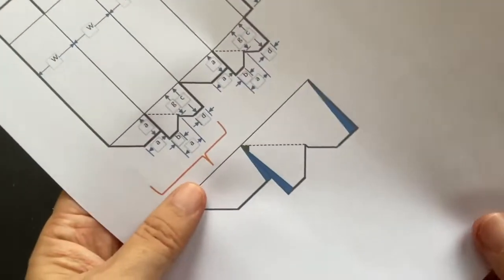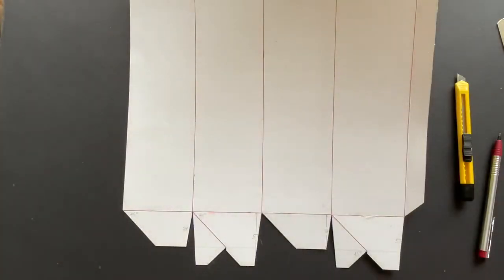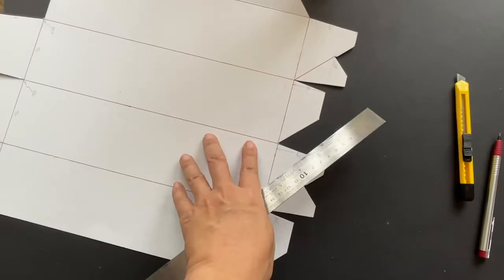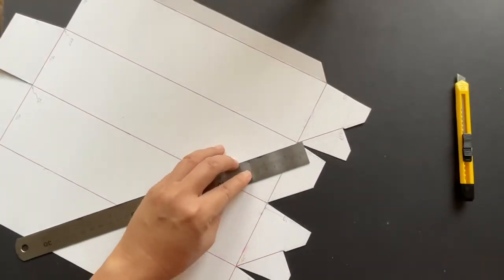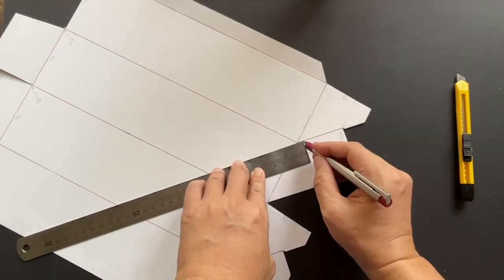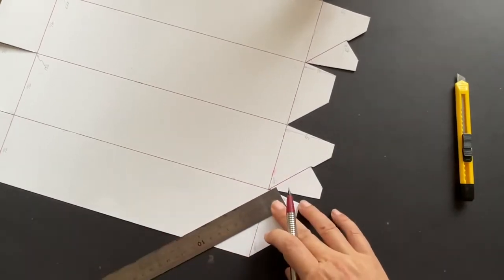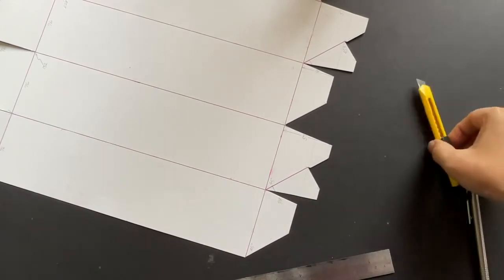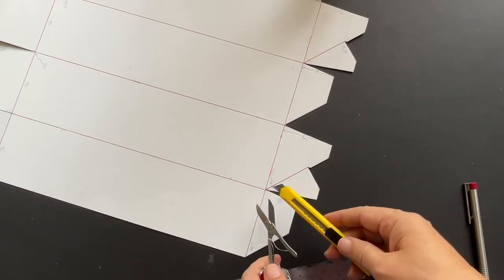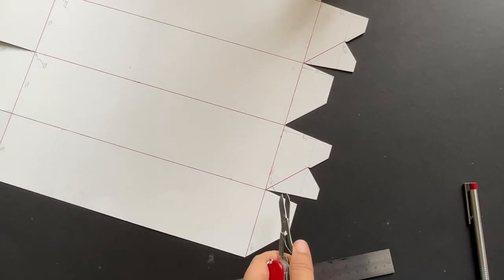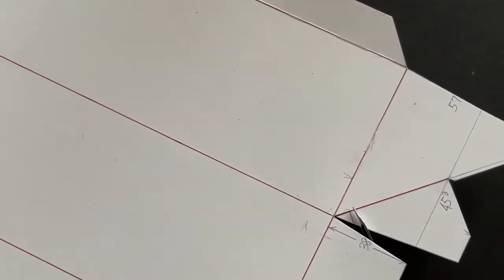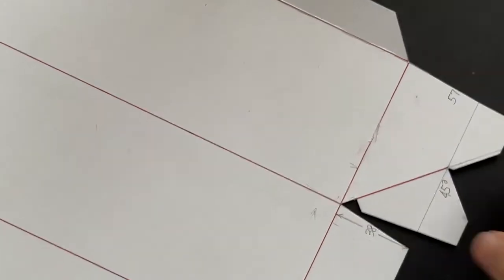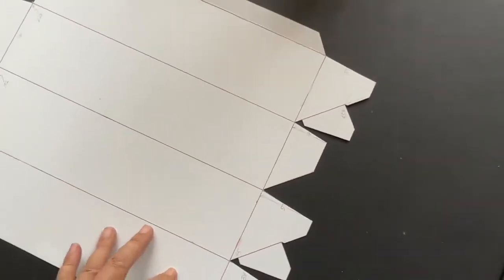Finally, don't forget this small notch. Use the 90 degree edge of a ruler and align it like so and draw a small line like so. Then use a blade to cut through the red lines and use a pointed sharp scissor to cut through the lines you just drew. Now we've completed all the necessary cuts.